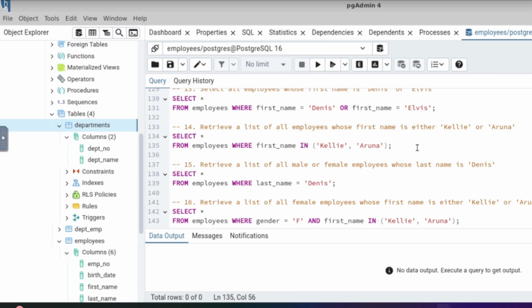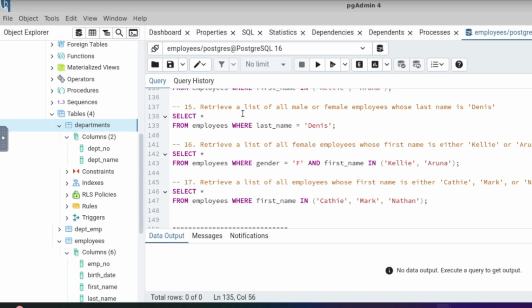IN basically tells us any of these names, I make a list of all of them. It's almost like saying include. So the way you want to read this is select all from employees where first name includes Kelly, Aruna, and if you had more, you could put more here. So this is another way to do that.